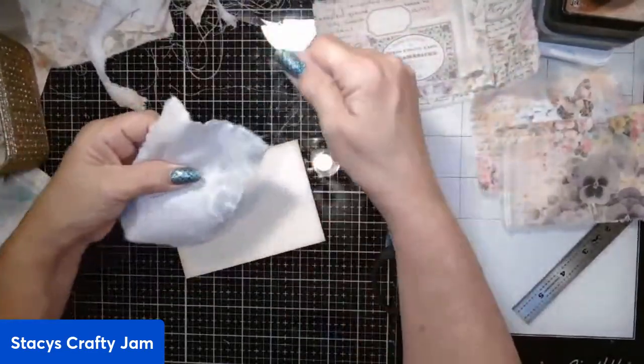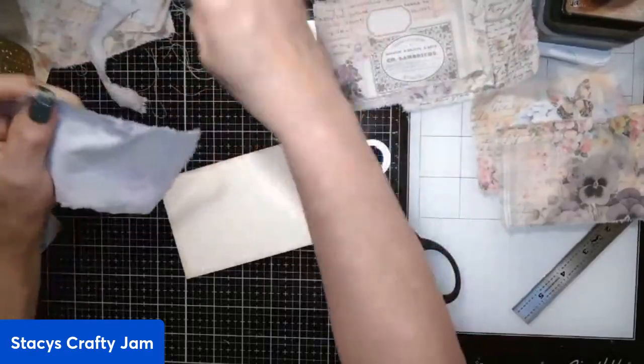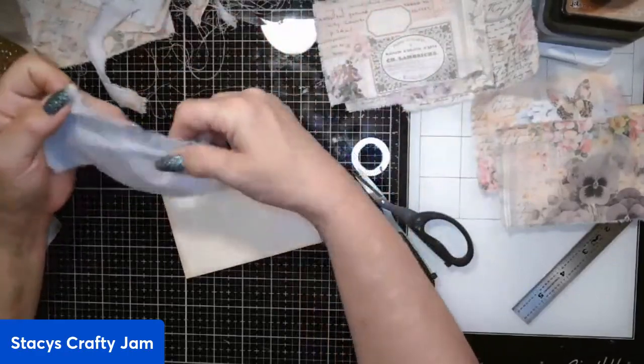Did it again. Yay. Oh my gosh. This, y'all, got a print on fabric. Y'all really do. Y'all will love it.